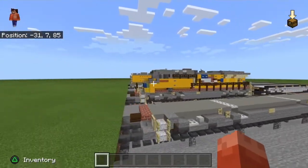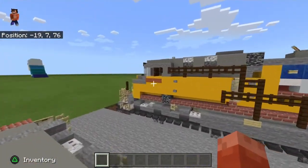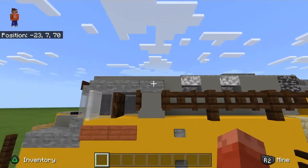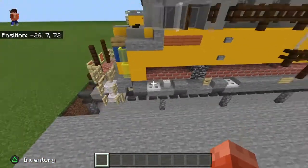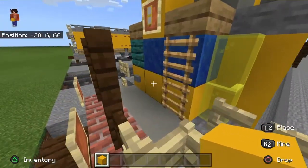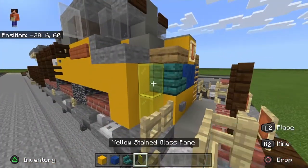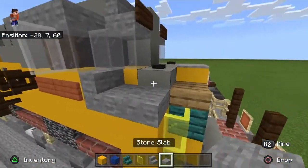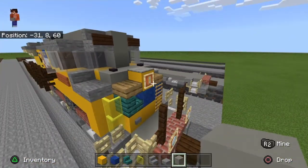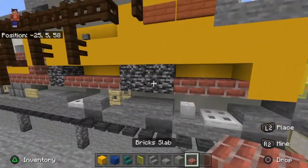Okay, now comes the fun part. I don't want to do it in layers — next we're going to do this whole cab portion, from here to here. Let's go ahead and get the blocks. I think it's better if I just grab them out by hand because I don't want to edit anything out. All these carpets and external buttons will be last — those will be the details.